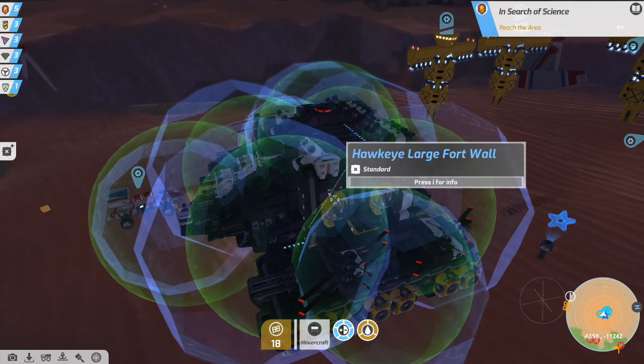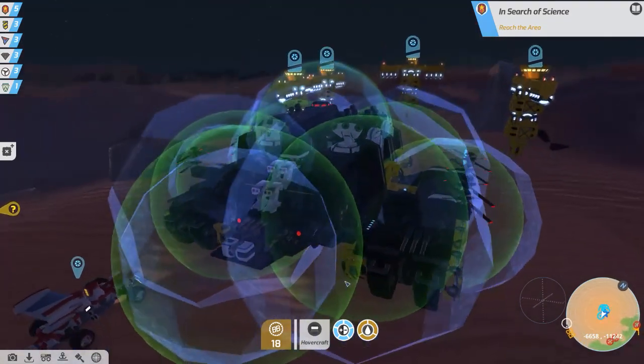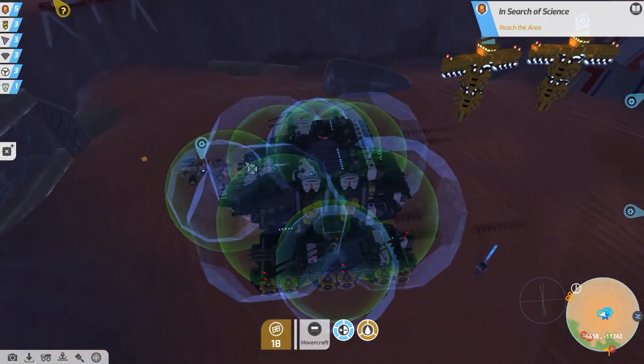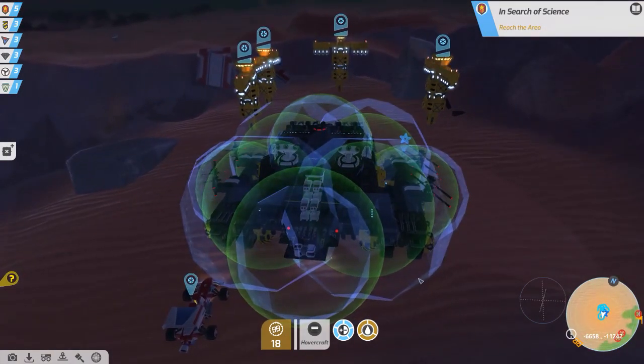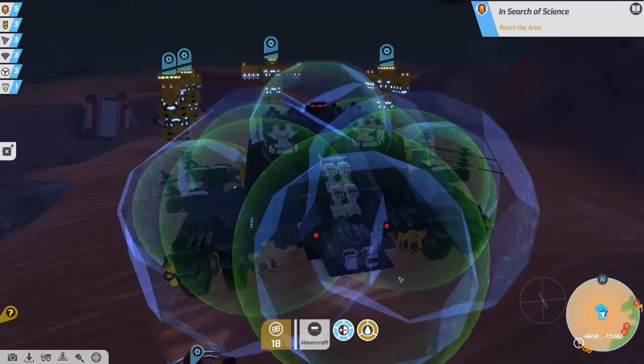There it is. It has these, the large fort walls, which have a ton of health. I think these are actually the strongest block in the game so far, which is absolutely incredible. And it's got tons of layered armor on top of that. And it has loads of battery power, loads of shields, loads of repair bubbles. This thing is absolutely incredible. And of course, it has lots of weapons as well.